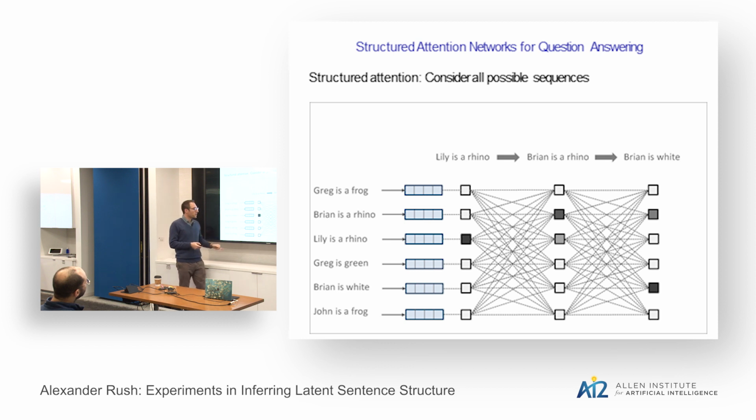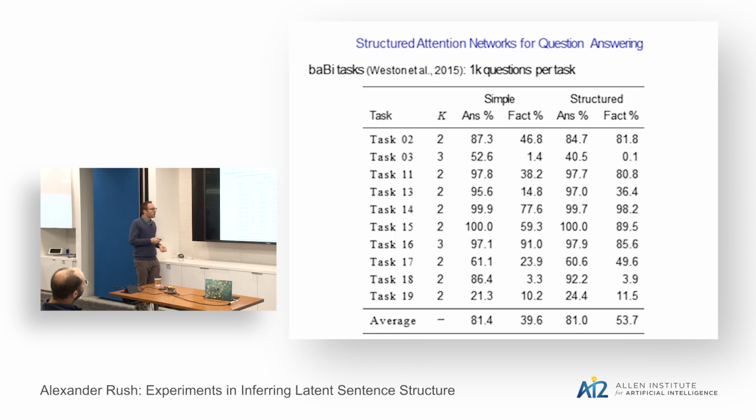So we literally encode all the pairwise edges that might occur in this graph. We then run forward-backward to compute the true marginals. We use those marginals to apply attention over all the selections itself. And for this task, we're able to replicate roughly the same scores that you get with simple attention. This dataset is actually quite simplistic, so I think the greedy approach is maybe reasonable. It's only 3 decisions in a row.